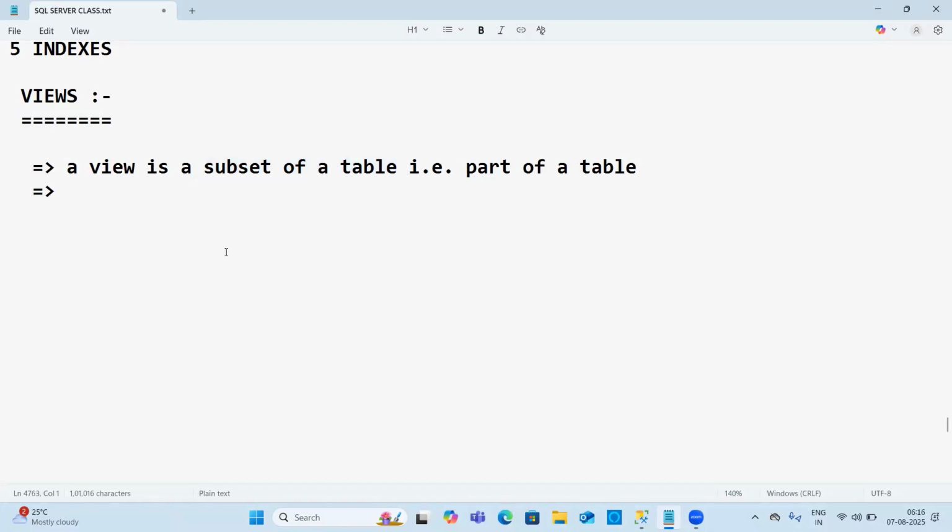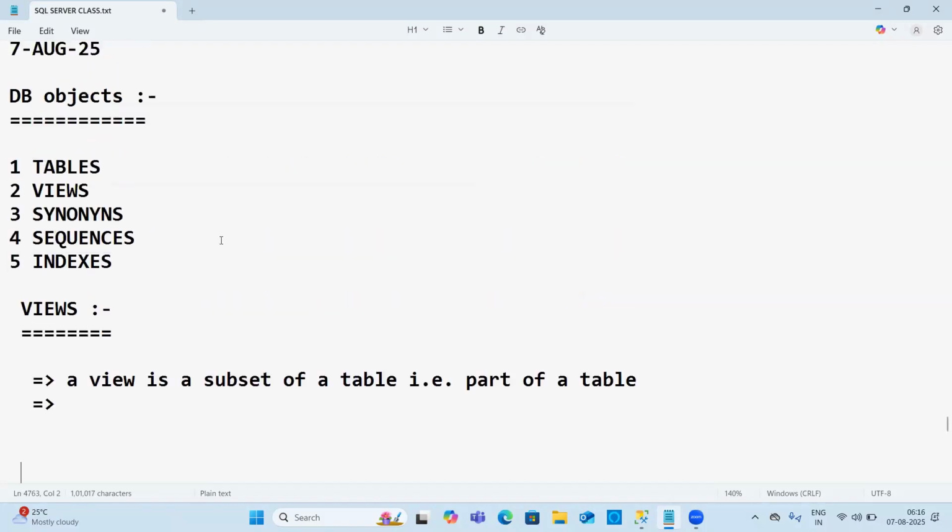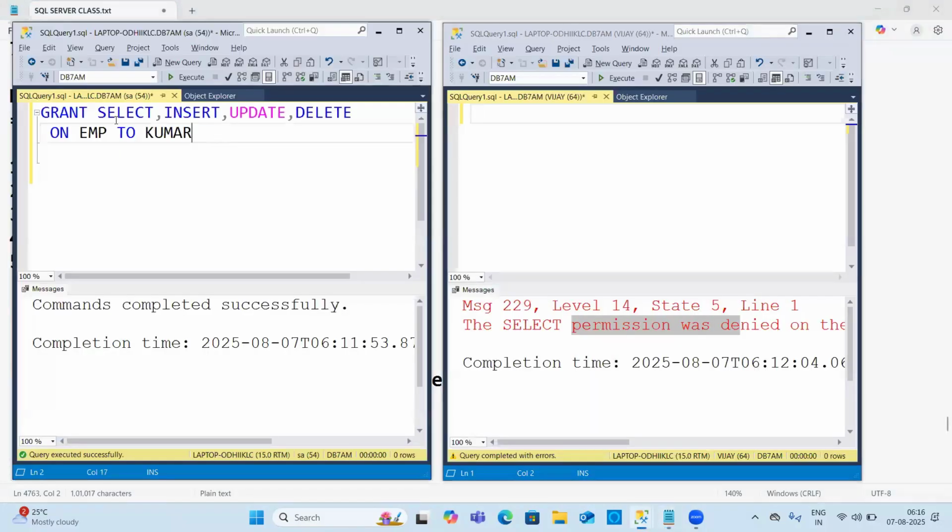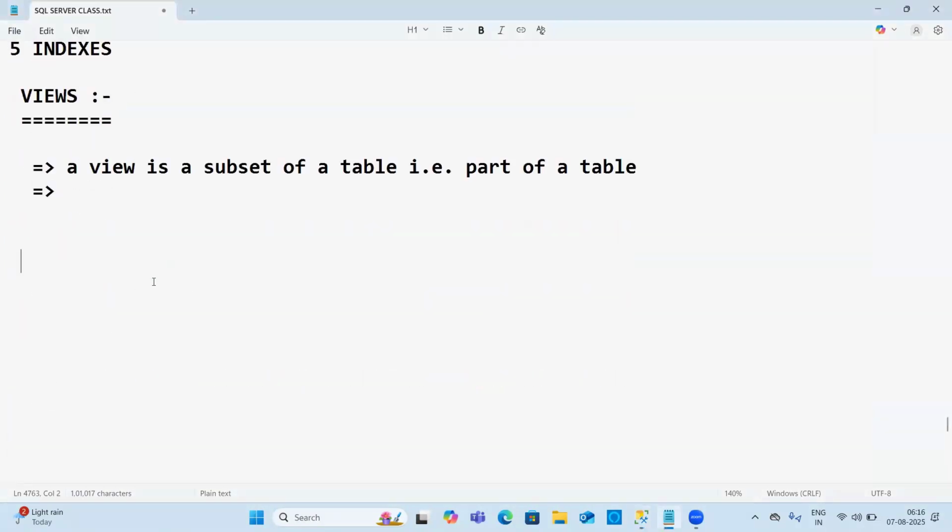For example, I don't want to give the whole table to Kumar. I want to grant specific rows and columns. So don't grant salaries and commissions to Kumar. Kumar is not allowed to see the salaries and commissions. You want to hide them for Kumar. How can this be done? Create a view, V1. In this view, include the fields number, name, job, department number. Include the fields except salaries and commissions.